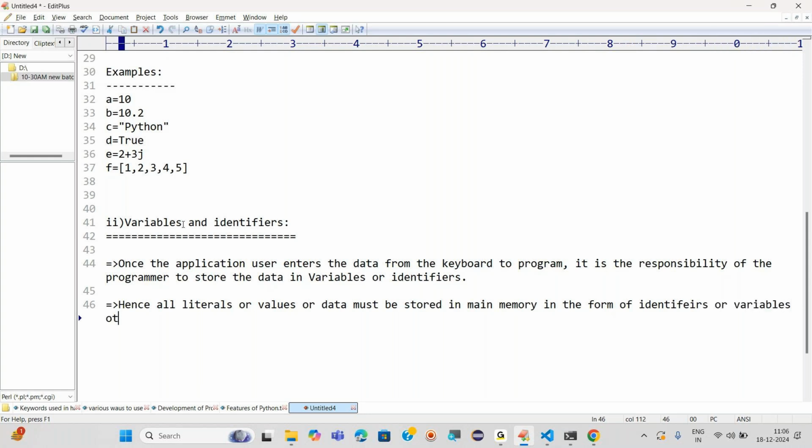Otherwise we can't process the data. Okay, clear it is.